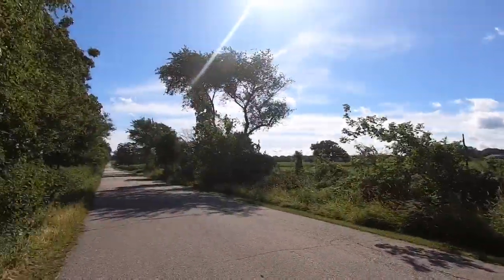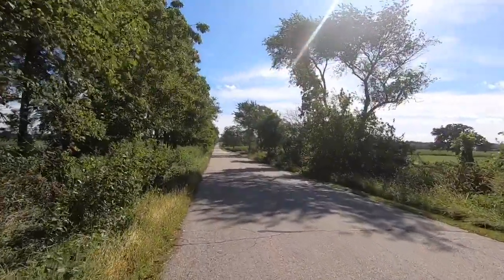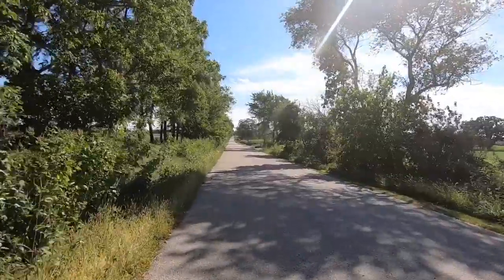Oh, County Road 59 coming out of Milton. If you do have to do that reroute, and that is the reroute you choose, the shoulder gets a little bit better. It gets wider. It's a nice gravel shoulder actually, so it's not too bad at all. Not too busy today either, so that was nice. All right.